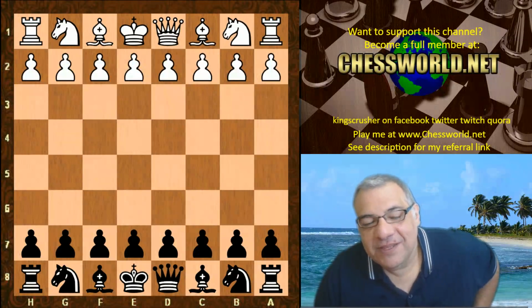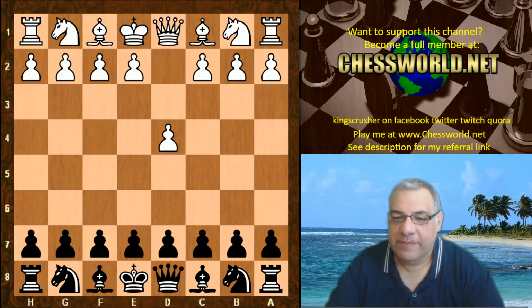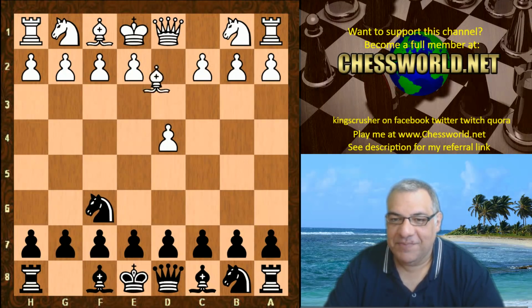Hi all, I have another interesting game to show you from the Grand Chateau Paris, Rapid. So Fabiano Caruana was playing against Alexander Grischuk. Let's have a look. D4 from Fabiano, knight f6, and now bishop f4, the sign of the dreaded London system.